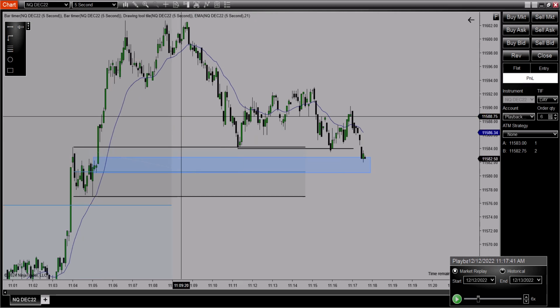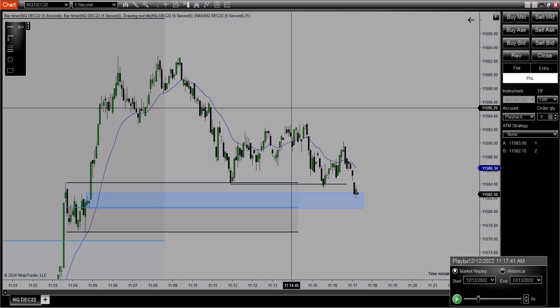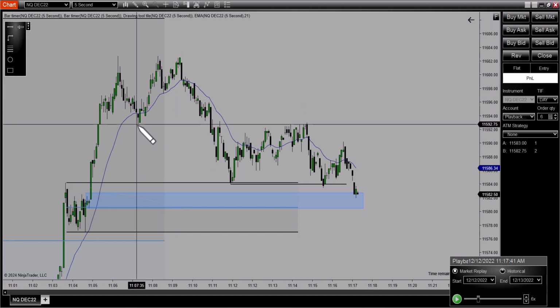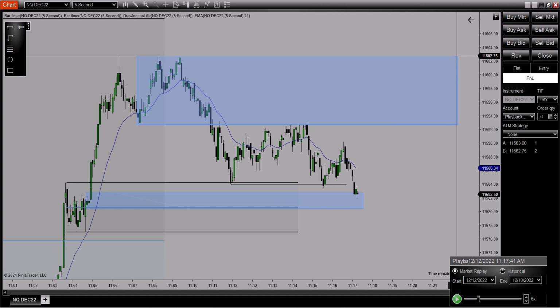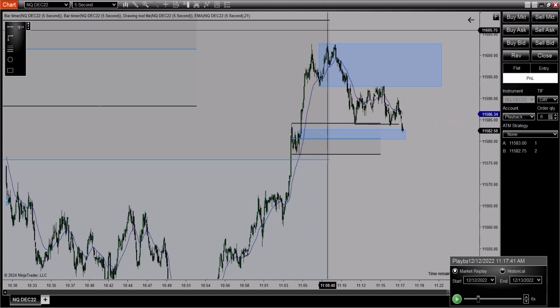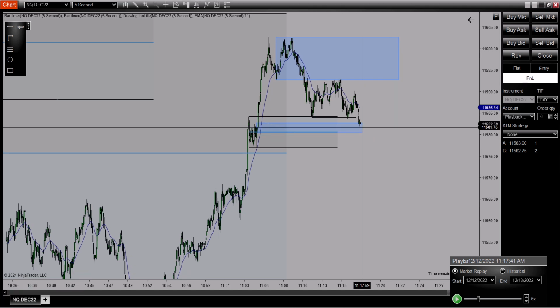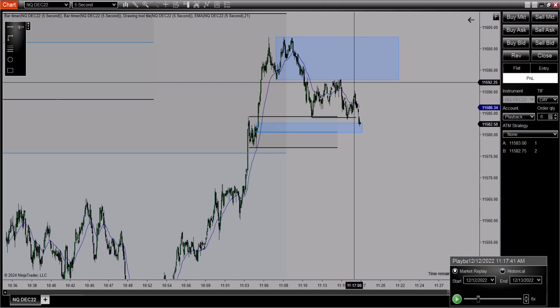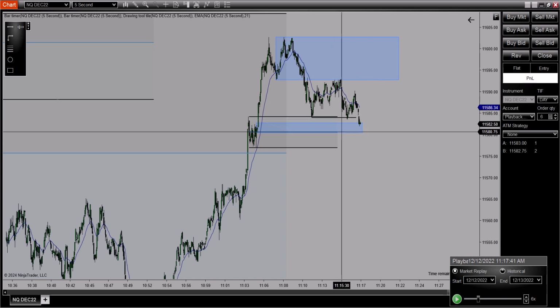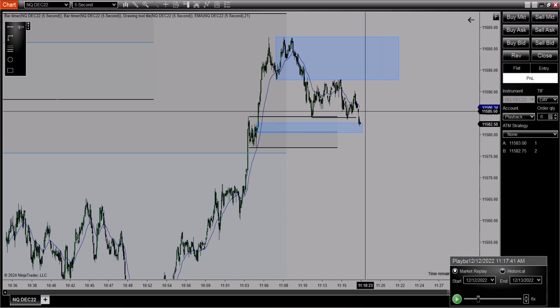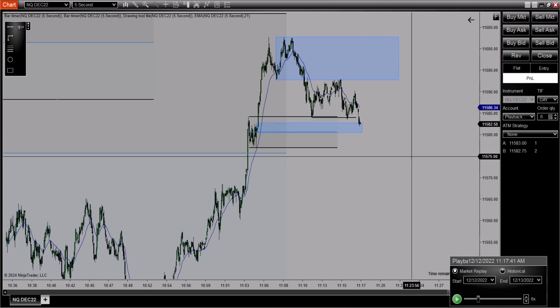All right, so now we have the pattern, as you can see, and we have a lot of unmitigated areas above us. For example, this one. So although we are at the top of that swing point, this still can give us a reaction to this right here. So we have a target and we have a sweep, right? We have the range. So this one can give us a reaction.